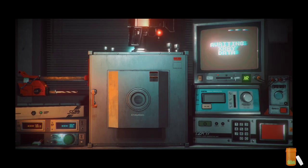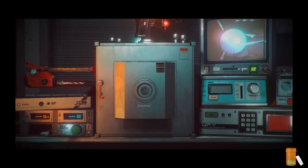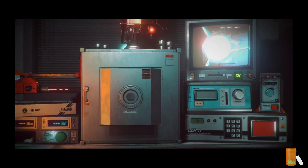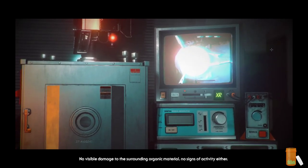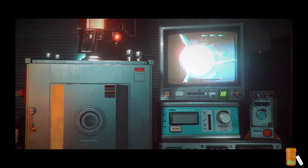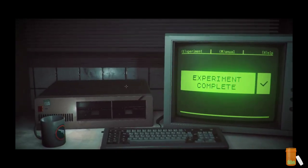Oh, there we go. Okay, good work. The X-ray is coming through now. Okay, took me a little bit. Visible damage to the surrounding organic material, and no signs of activity either. All output is flatlined. Okay, let's begin. What are we beginning?